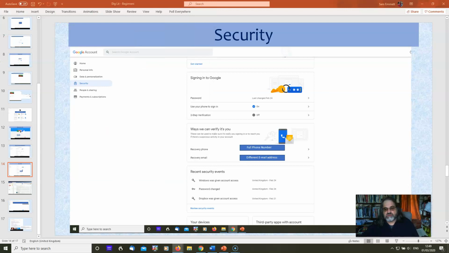It's about 32,000 or more Word type or email type documents, and it's about 6,500 pictures. It'll disappear very quickly if you do videos, but you can always save them somewhere else. So on the security, obviously it will also show you recovery number. It's always worth having a phone number attached to it and a different email address if possible.